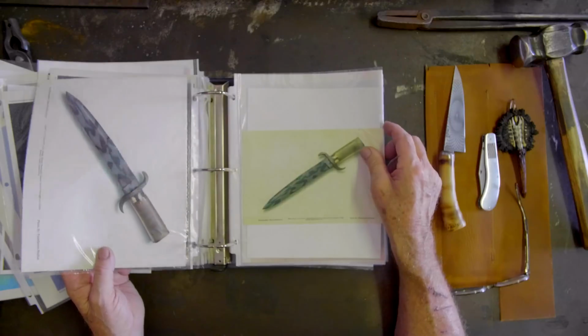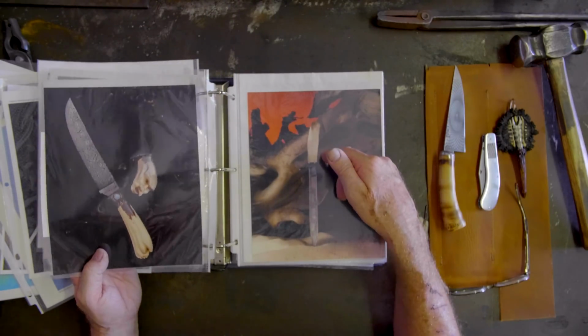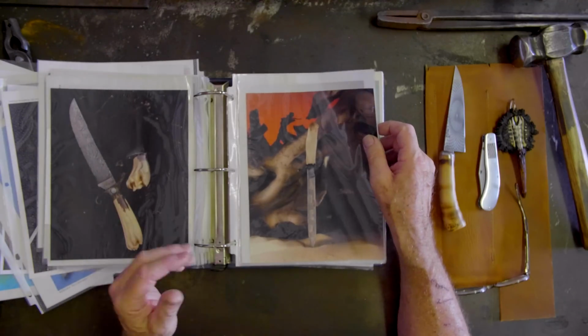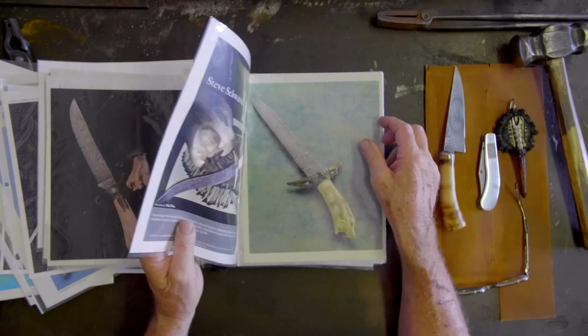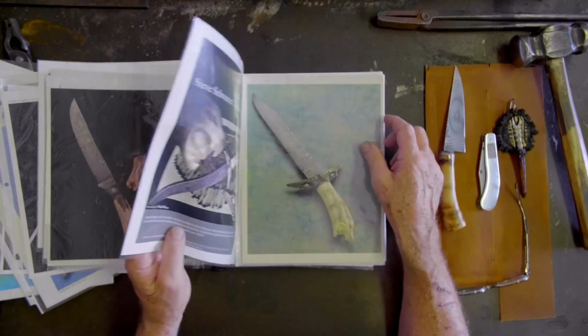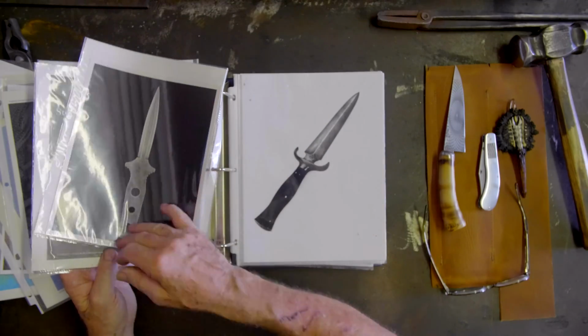There's a whole array of different styles of knife. These are all collabs I did with people that carve, made fantastic blades, and they put fantastic handles. This one, particular one, was done with me and a fellow that taught me to carve. His name's Gary Van Osdale. He's a famous ivory carver.